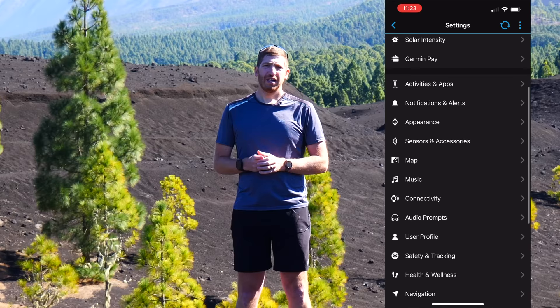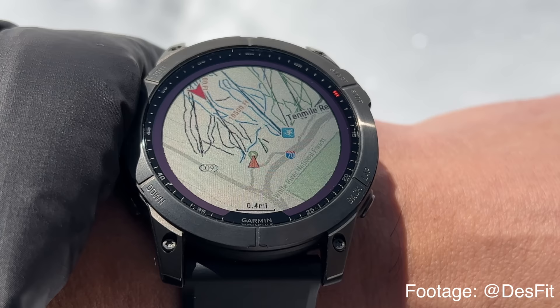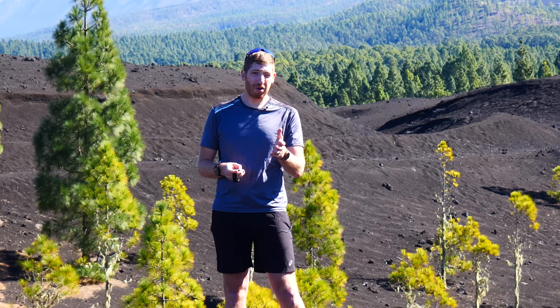Next up is a relatively quick one: the new Garmin SkiView. SkiView is essentially a rebranded version of their skiing stuff from the past, with some notable changes. Number one, you've now got resort names shown as well as all the run names. Number two, cross-country ski trails are now added into the maps, whereas previously they didn't exist at all. Also notable is that the ski maps are preloaded on all watches — base, solar, sapphire — mostly because it's just small enough, about 250 megs.